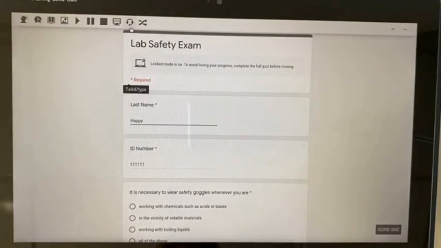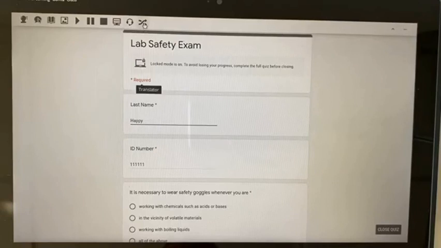This little headset microphone here is a talk to type feature. So again, if you have a short answer portion of the assessment that you need to complete, you can put this on and then you can just verbally state your answer aloud and it will type it out for you. I do caution if you are going to use this feature, please reread and check your response before you submit, because as with any talk to type feature, it doesn't pick up what you say 100% accurately. So you may need to make some adjustments.